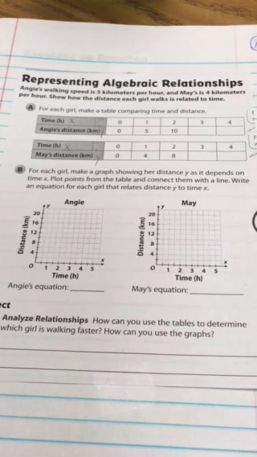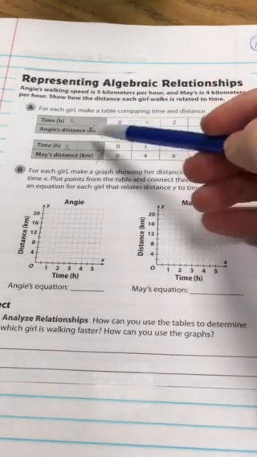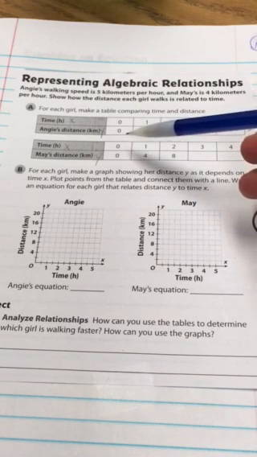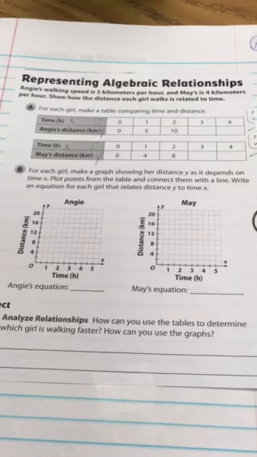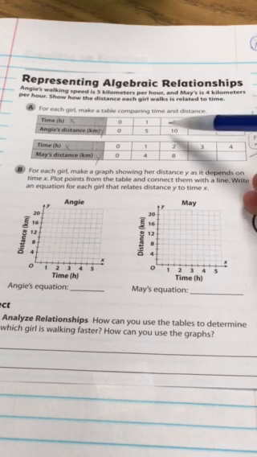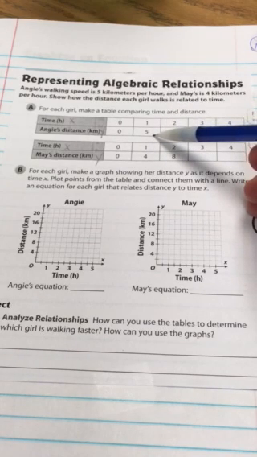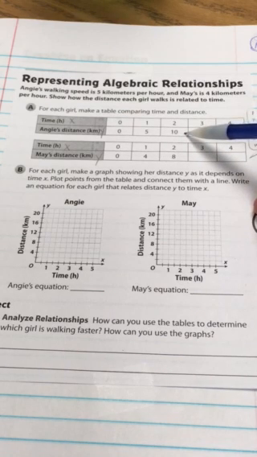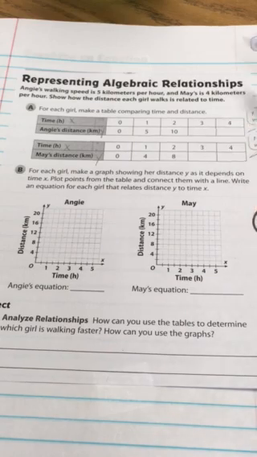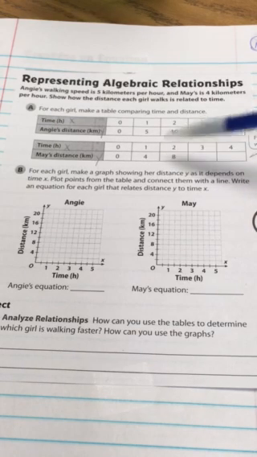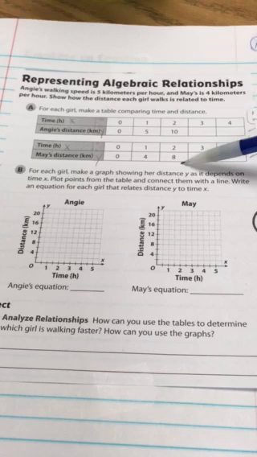And also think about, I'm not sure which of my classes I talked about my half marathon, but time was constant. As I went on during my run, my speed got slower, but time doesn't change, okay? So this is the start of the race, and at 1 hour, she had run 5 kilometers, which is pretty good. At 2 hours, she had run 10 kilometers. And then over here with May, she started the race. At 1 hour, she had run 4 kilometers. At 2 hours, she had run 8 kilometers.